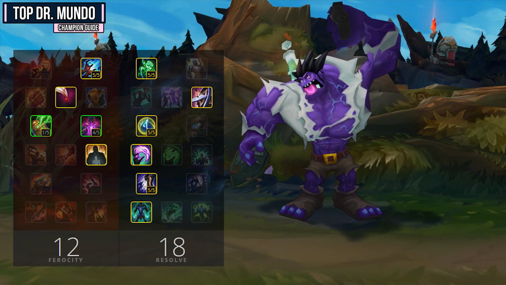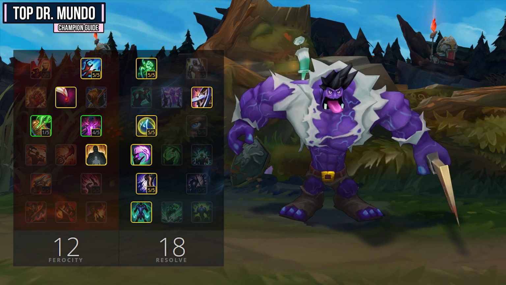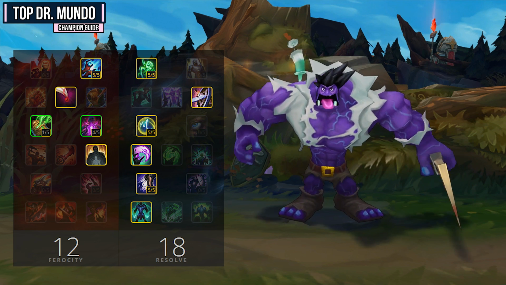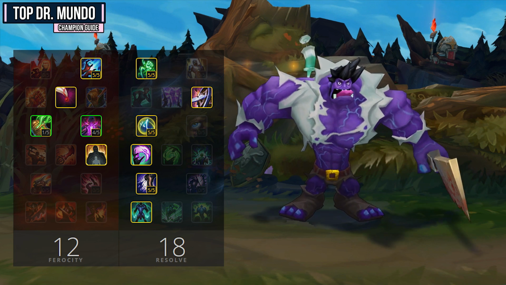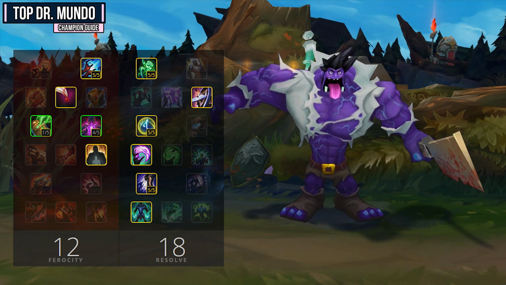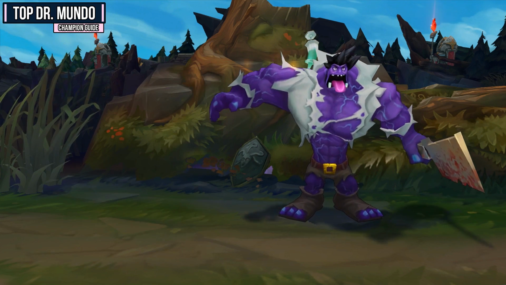For my Masteries, I like to go 18 Resolve and 12 Ferocity, grabbing Grasp of the Undying as my Keystone Mastery. This will give Mundo even more sustain, and in those long drawn-out fights, he's usually going to easily win them. For the rest of your Masteries in the Resolve side, we pick up as much regeneration as possible and some tenacity. This will make us even harder to push out of lane. In the Ferocity side, we look to add a little bit more damage so our trades and last hitting is just a little bit more effective.